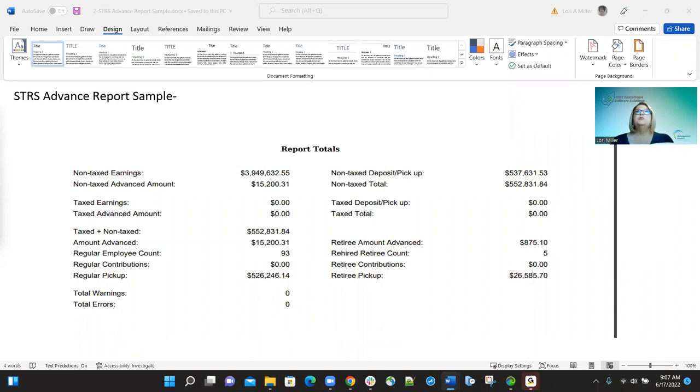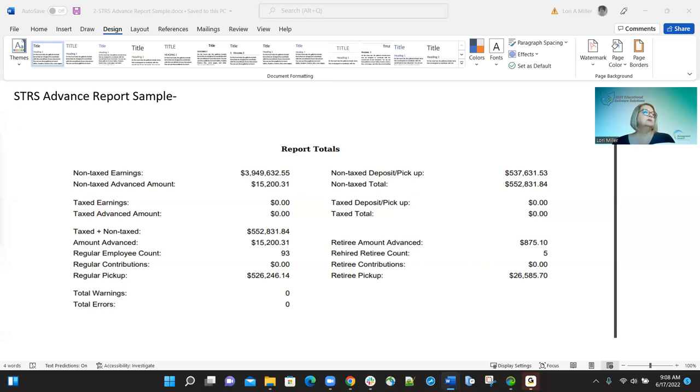Just a reminder to your districts that the annual submission file is due to STRS. It's always due by the first Friday in August, so this year that would be August 5th. Also remind your districts that once they submit the annual report to STRS, it can be found under the employer report section in the employer self-service area for STRS. That shows all different things like payroll files, service credit reports, annual reports, et cetera.